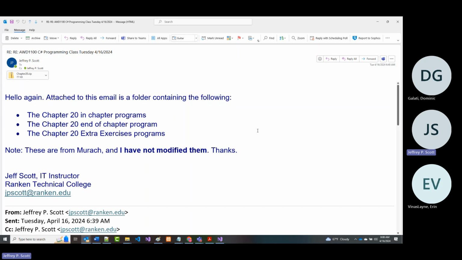We'll look at those as we get there. Look at the note, please. These are right from the book. I have not modified them. They should all work, but you have to follow the instructions as they're shown in the book as well. With that said, I'm going to jump back into chapter 20.